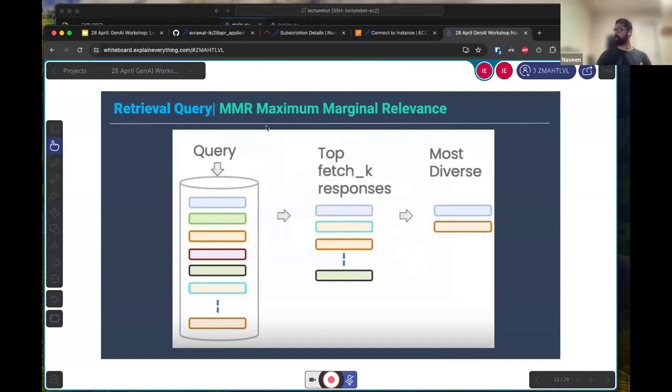What that means is we're not just fetching based on similarity, but we are also fetching based on diversity.